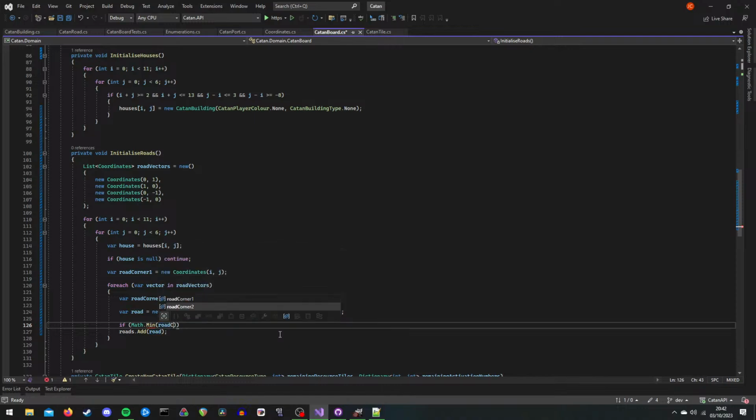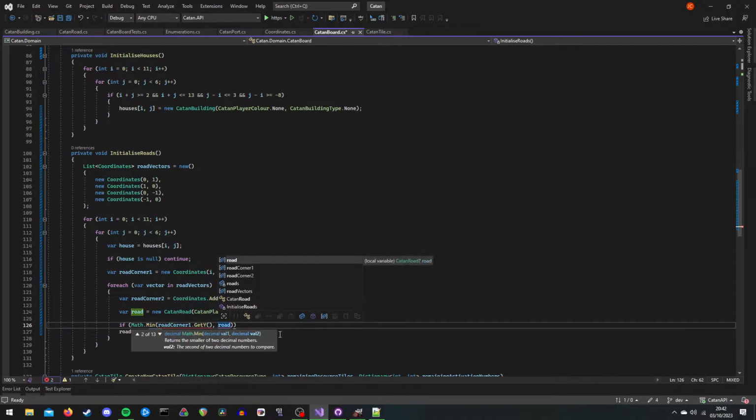Right, road corner 1 dot get y, road corner 2 dot get y. I'm already regretting using these.